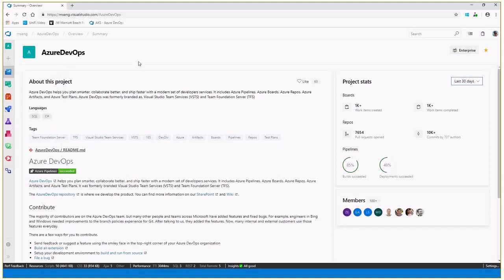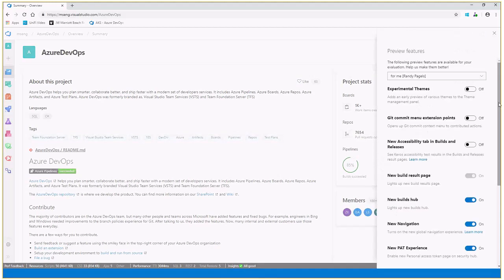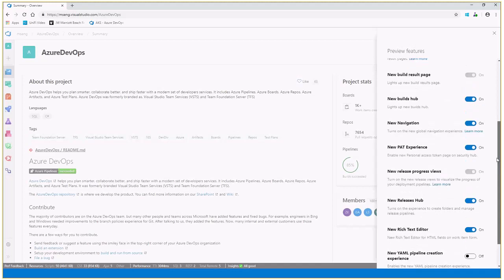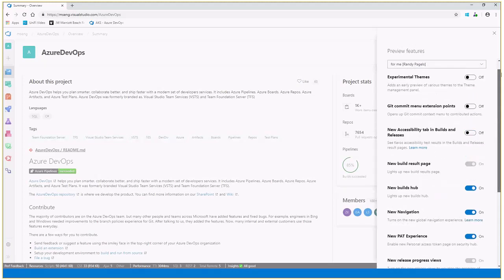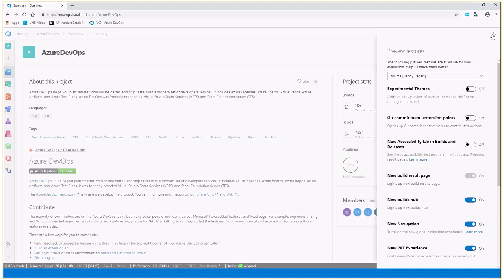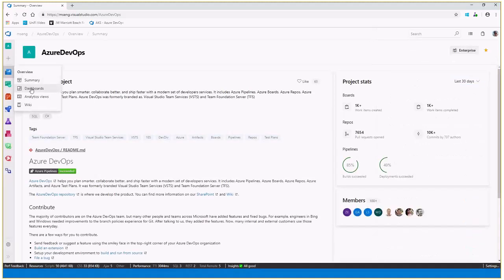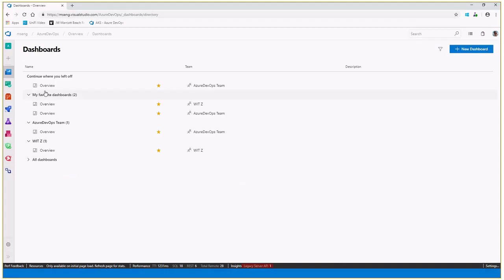In fact, I'll show you a hidden gem. If you want to turn on some of the feature flags, you go up to the right-hand corner, click on your picture, and click on Preview Features. This is where you can turn things on and off. I turned on the new navigation system, which is right here. So we allow you to look at the previews, which is pretty nice. But if I jump over to the dashboard, again, this is the landing page for the teams to work. Let's look at this one.